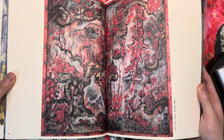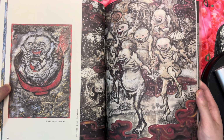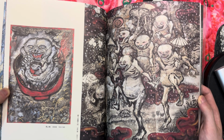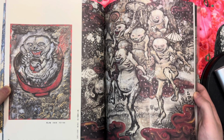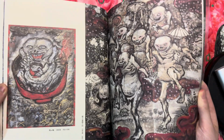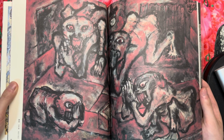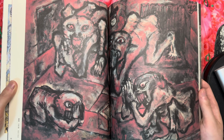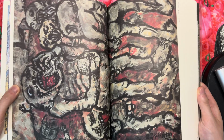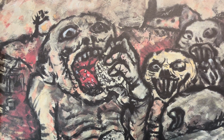So yeah, since I've got the rare stuff, why not show it to everyone else? And honestly, it'd be great as art inspiration if you draw darker, grittier stuff. This would be really cool as a poster. I don't think there are any posters. Oh no, I do have a poster by Yosuke Inoue. It came in another art book. It's like a calendar thing. I'm not sure if I've shown it before, but it's definitely on my Instagram. We'll zoom in.